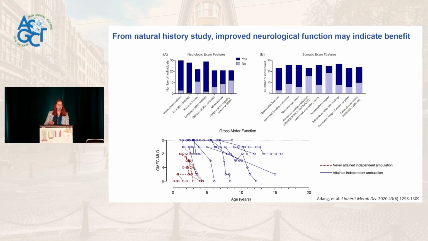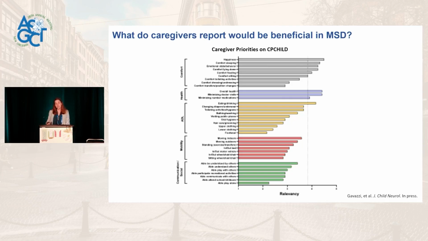But what if the families actually want something else? So in parallel, some of my colleagues at CHOP were thinking about what caregiver priorities would be in this population. This is a little hard to read, but I'll show you the top gray tranche of how many people rated which topics as most relevant, all related to comfort and neurologic comfort, right? I see Sarah shaking her head, our patient advocate partner. But yes, essentially making sure that patients' neurologic comfort was a priority.